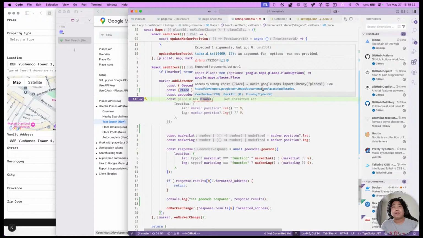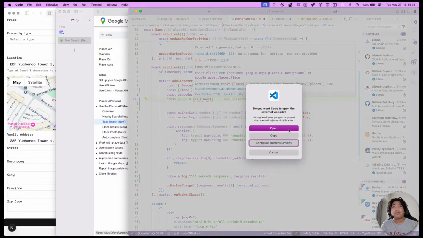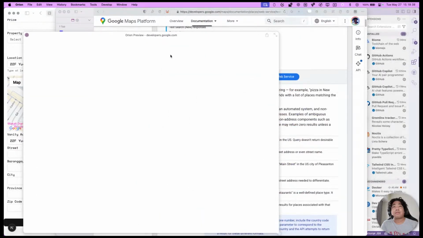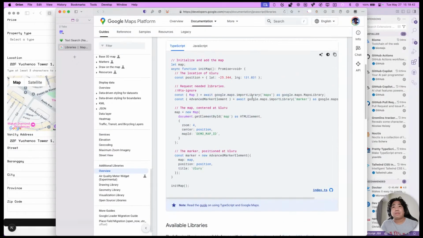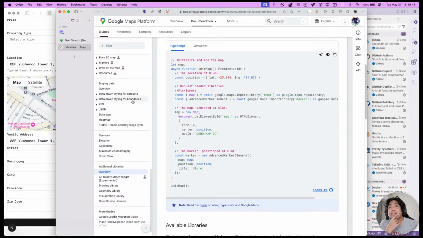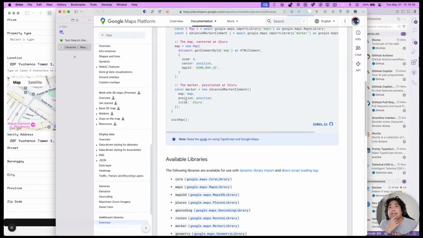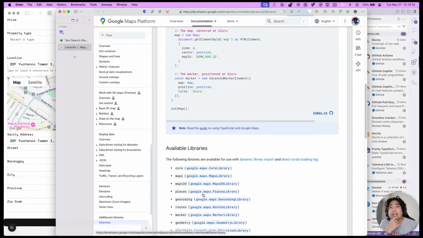Options. Ooh, map. No, we want the place. The place API.